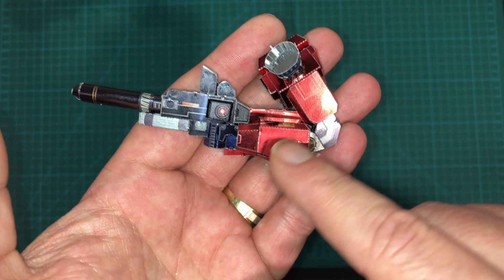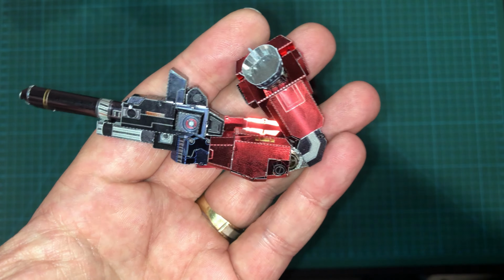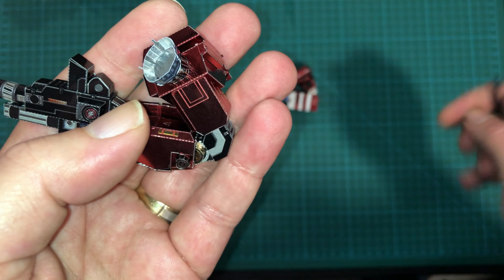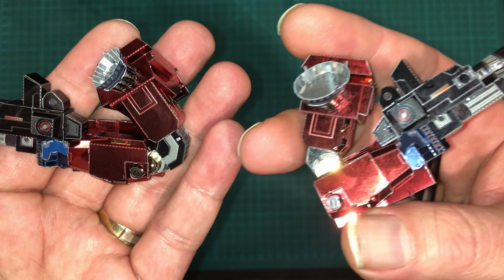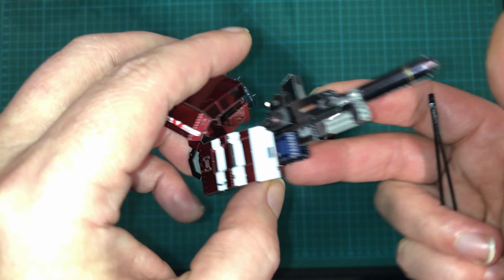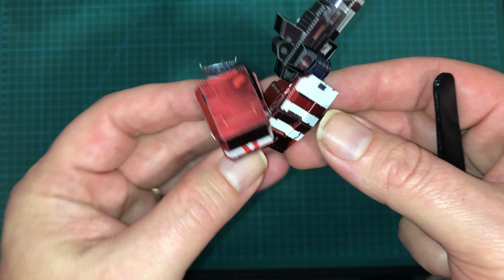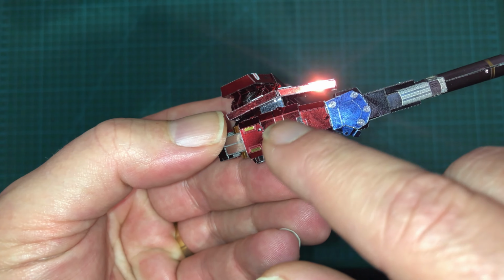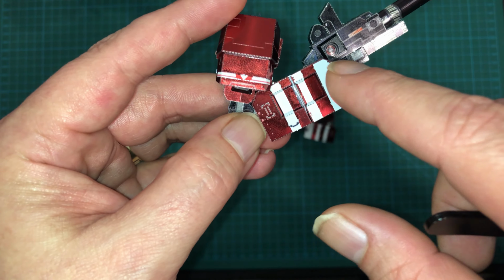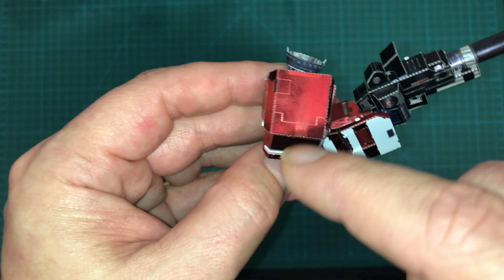But take a look at this. I mean, that is just bland, flat red. Yeah, there's a little bit of laser etching here. There's this cylinder here. But it's the same on both arms. The inside is just that bland red. And technically, on the outside, it's the same. It's just covered with this shield, armor, whatever this is. You can see it sticks out a bit. And this, again, it's just red and white stripes. The top of the shoulder, just this bland red.